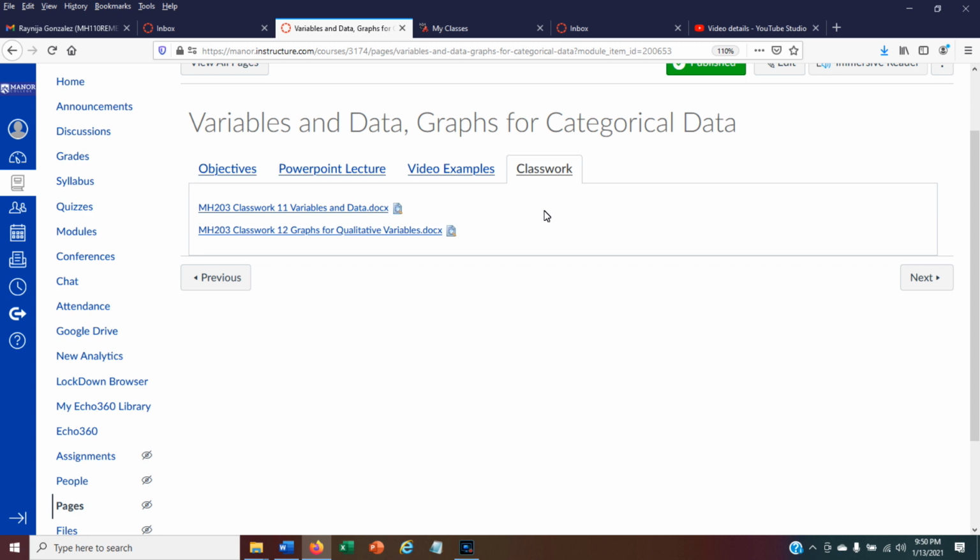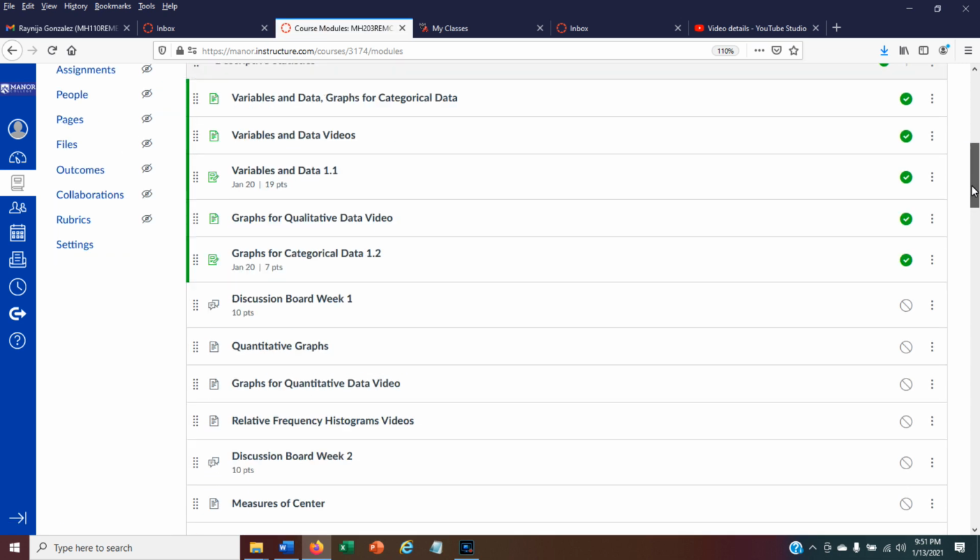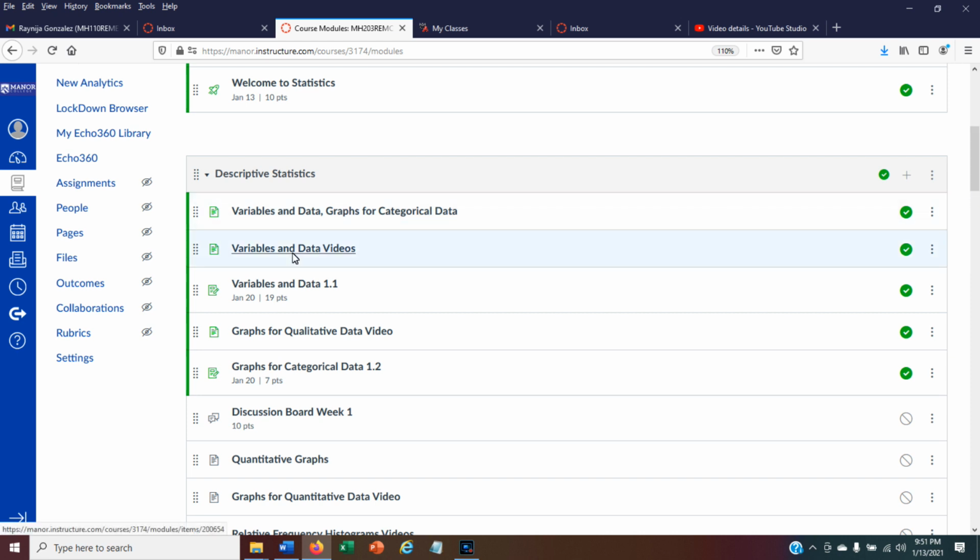In order to make these classworks, what I did was I went and looked at the homework that you were being assigned, and I tried to mimic the problems and make ones like it with different numbers, different situations, but the same concepts being tested. So these are Word documents that, again, you can open and attempt. They're never due, they're just there for practice. If we go back to the module now, within the module, every time after you have that page that has the lectures and the classwork, there's going to be videos that have all the answers to the classwork. So these are the videos that are the classwork answers to 1.1. These are the videos that are the classwork answers to 1.2.